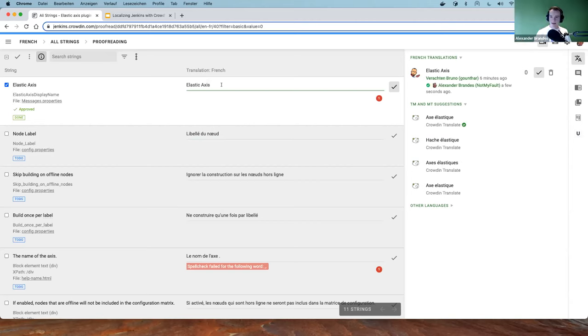Yeah, you mean like in this view? Yes, in this view. Yeah, I can go ahead and type something here. Oh, okay. All right. So as a proofreader, you could alter it to be accès élastique. Yes, you can still go ahead and make changes and save them right away. Yeah, and this is basically the step of proofreading.